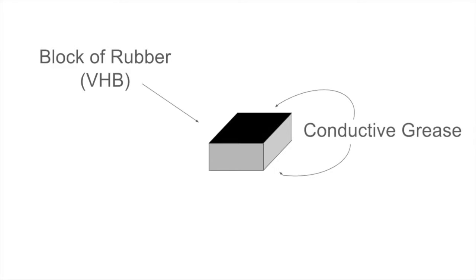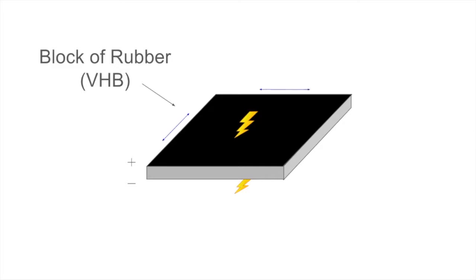An excellent conductor for this is carbon grease. When these conductors are charged, theoretically, the rubber block will become a parallel plate capacitor. And if charge is allowed to build up, it will cause the two conductive plates to pull towards each other. This will cause the rubber to compress in one direction and expand in the other two. This means that the stretch of the rubber is now controllable by the voltage applied to the top and bottom of the DEA.